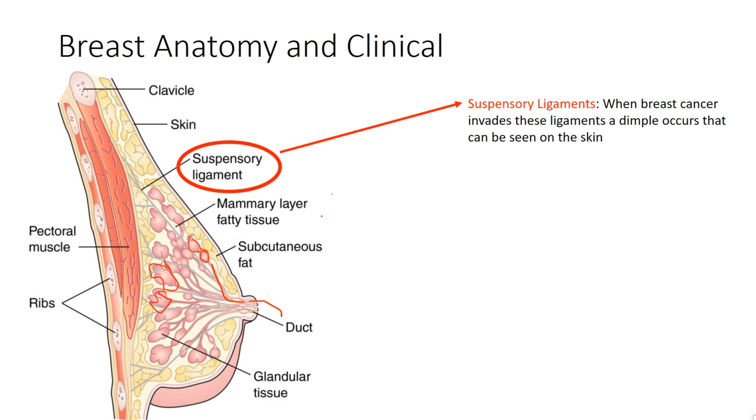And then as far as within the tissue itself, we have our fatty tissue, our subcutaneous fat that we talked about, our glandular tissue. We also have lymphatics that run up through here. And we talked about our breast lymphatics. We're going to be talking about that in just a little bit. Again, just to recap, the lymphatics drain out here into our axillary area. If we block this off, then we have lymphedema. Lymph gets backed up, and it swells into this fatty tissue.